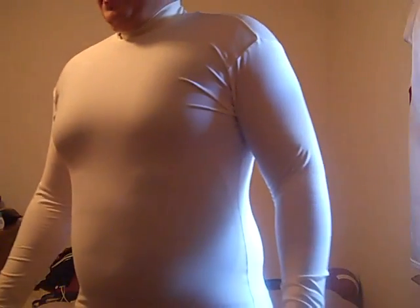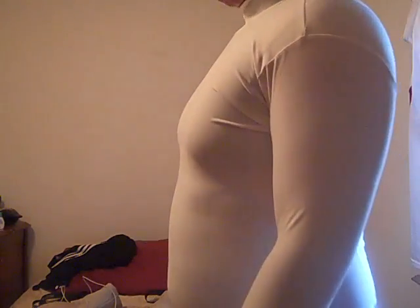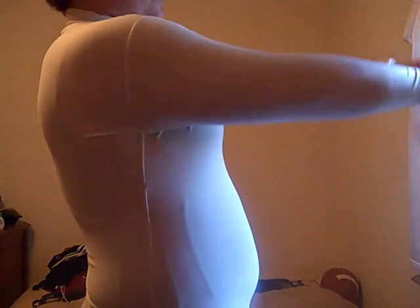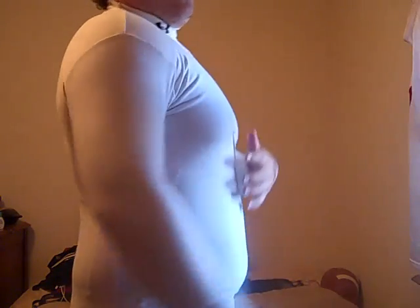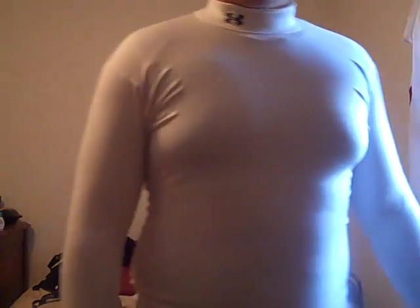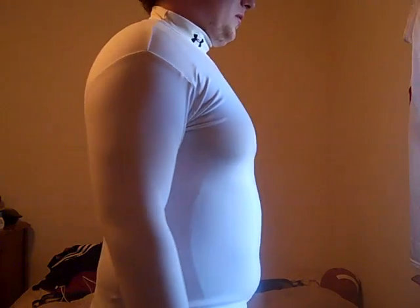Even having this on and not sweating, it's still just an awesome piece to have in the winter because it's just going to keep you warmer. These shirts are awesome. I did mention earlier that there's one downside — it is 50 bucks a shirt — but if I find any deals on these I'll keep you guys posted. Other than that, it's one of the best shirts you can have. It's well worth 50 bucks if you just get one — you'll love it and use it in the cold.